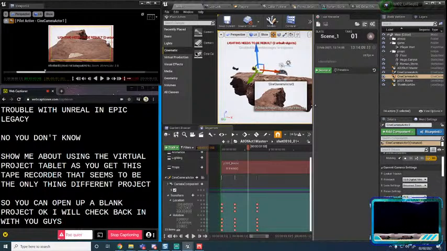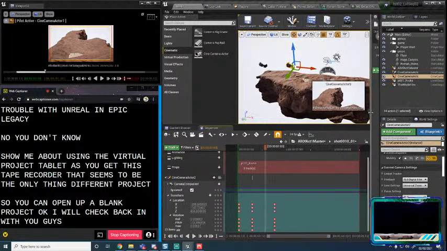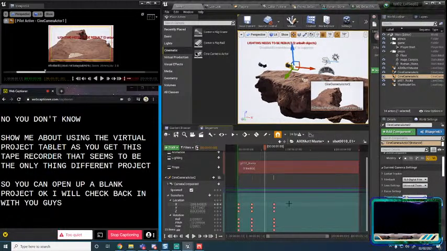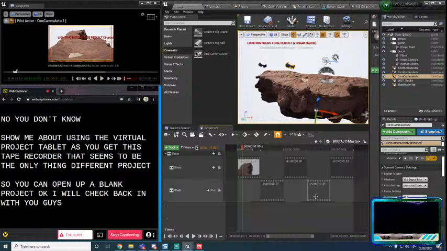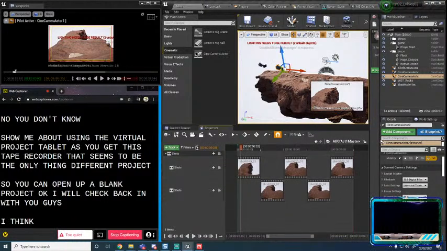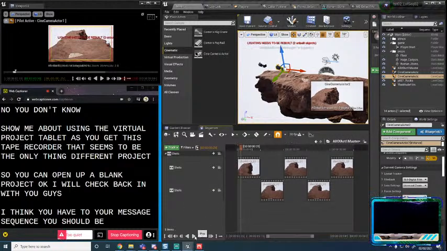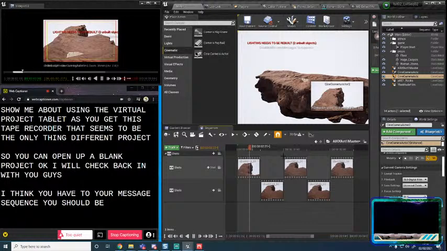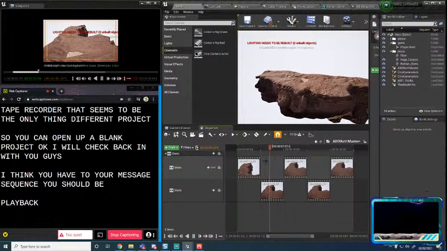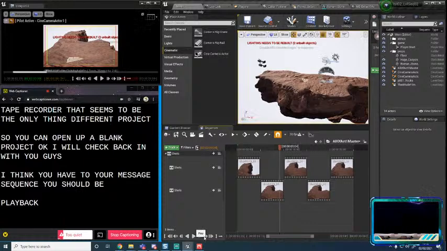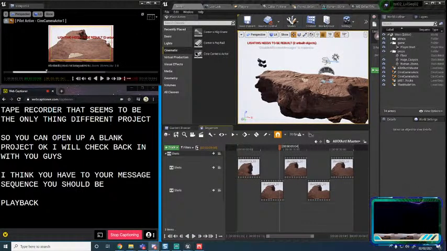Oh, Al, how do you preview your master sequence? Oh, good point. Let me see. So I think you hop up to your master sequence, and you should be able to just. Oh yeah, your solo controls down here, so you can just play it back down here, right? So there are your transport controls down there. Where's it then displayed? Oh, jeez. Okay, 1 second.